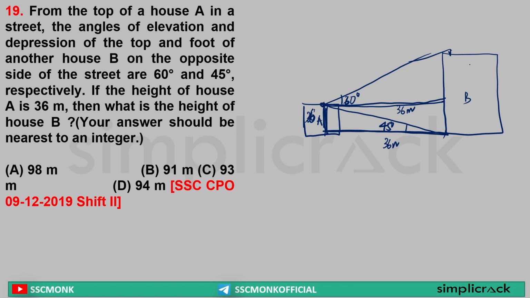Sir, it is saying it is 60 degree. That means this much part is equal to what? Sorry, this much part will be equal to root 3. This will be 1. This will be 2. Sir, if one part is 36 meter, root 3 part will be root 3 into 36 meter. Yes or no? Yes. And this much part is already 36 meter. Yes or no? Yes. So what is the total?